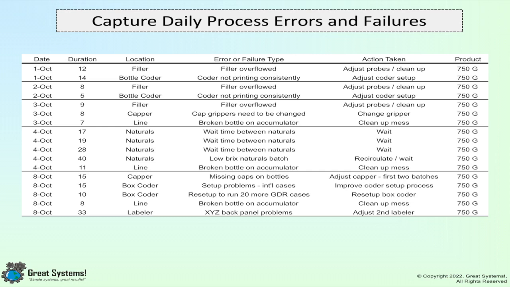Look at the above example, which is only sorted by date. Can you easily spot where the problem areas are? What degree of loss is this process experiencing each day? Additionally, we often fail to recognize how significant a problem is until we analyze the frequency with which it is occurring and the duration of the occurrences. Instead, we grow complacent and begin to accept our process waste as just being the way things are.